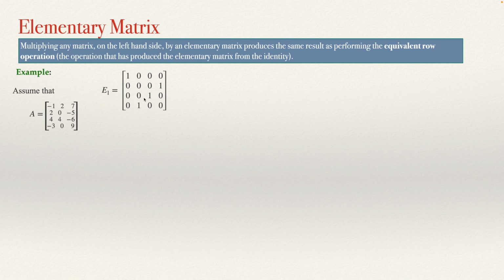If we multiply this elementary matrix by this A, we multiply on the left side. So put it at the left side. Remember that the operation multiplication in matrix is not commutative. So we put the elementary matrix at the left. Multiplying a matrix by another matrix is multiplying the rows of the first matrix by the columns of the second. So it will be 1, 0, 0, 0 multiplied by -1, 2, 4, -3.